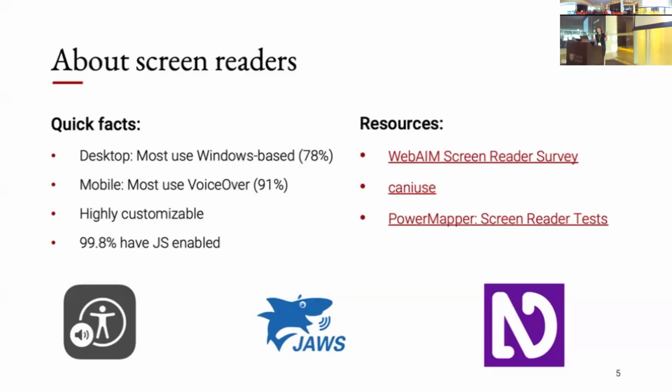The third one is PowerMapper. They do a decent amount of screen reader tests. I do not recommend that anybody who is not familiar learn how to use a screen reader just for testing. It's good to know how screen readers work, but the way that you use a screen reader is likely to be different than somebody who actually uses it every day. There's a very steep learning curve. So this website, PowerMapper, has a bunch of screen reader tests where it'll show you the different types of support for code implementation and what is likely to be read out loud by screen readers at their factory default settings.